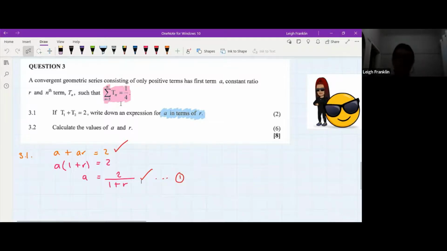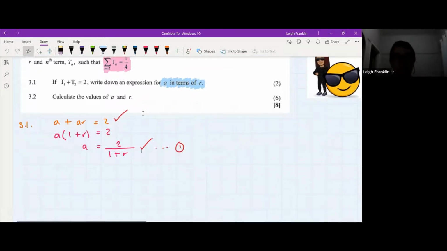Okay, remember they've only given us the nth term of the sum to infinity. So in other words, we've got a series, an infinite series. And when we add, we don't know how many terms we're adding together in the beginning. It could be quite a few, but we know that the nth term of the pattern is going to be a quarter.